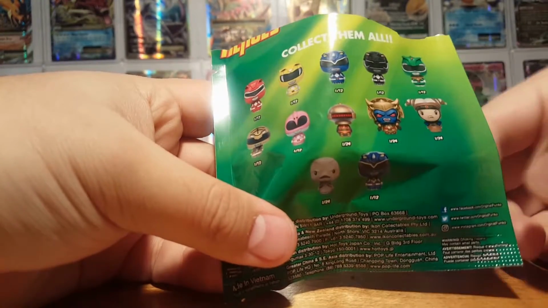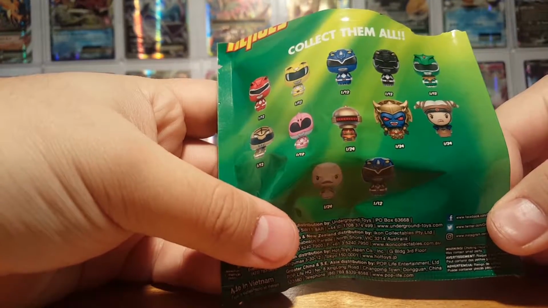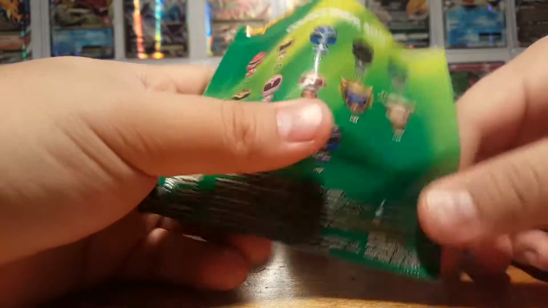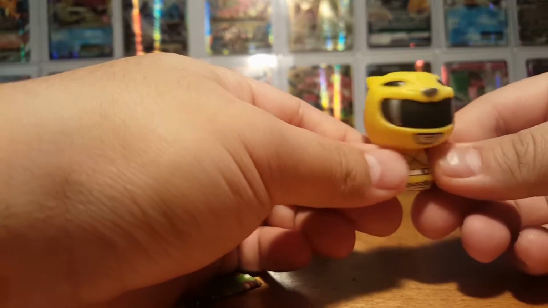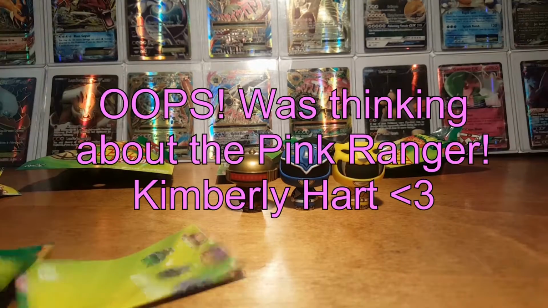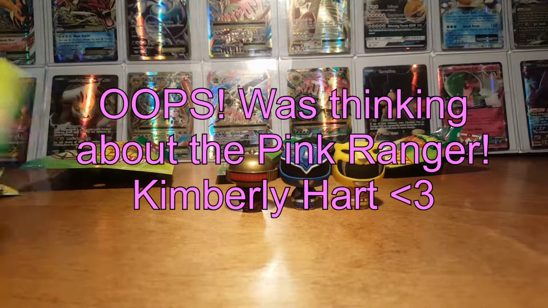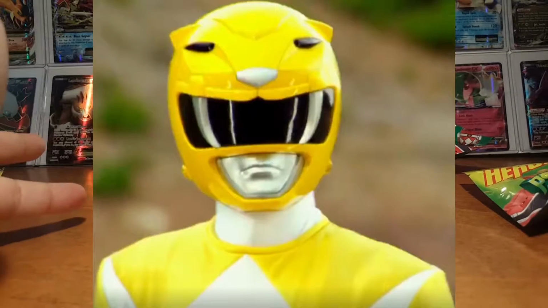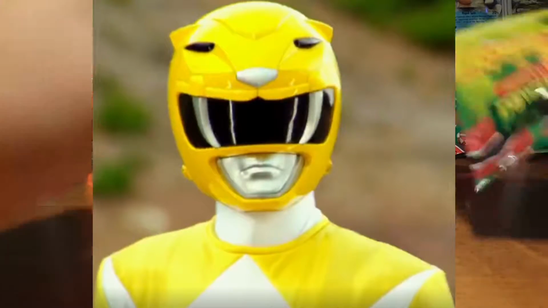Maybe we'll get some villains. Let's see. I'll probably want Goldar there, just because he's 1 out of 24. He's rare. And maybe Ritu is rare as well. Ooh, Yellow Ranger. Whoa. Yellow Ranger. She was pretty cute growing up. Had a mad crush on her. If you guys don't know who she is, she looks like this. Yep.